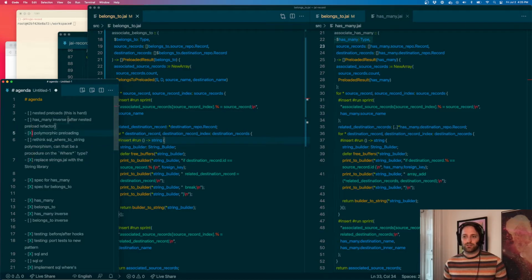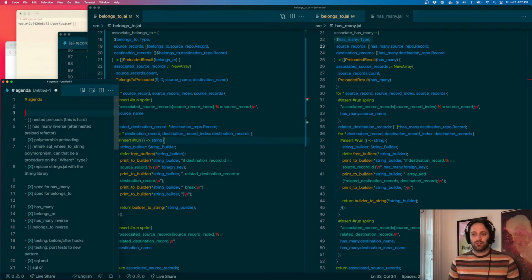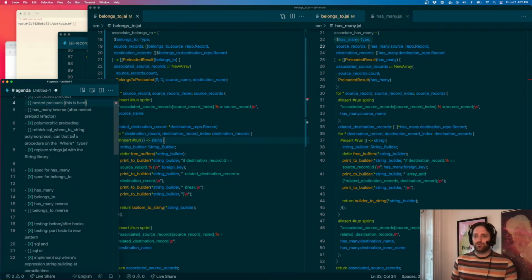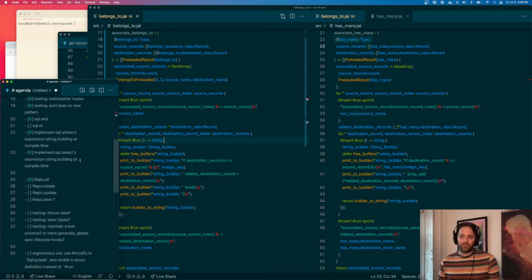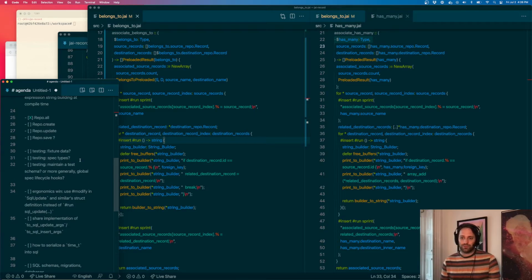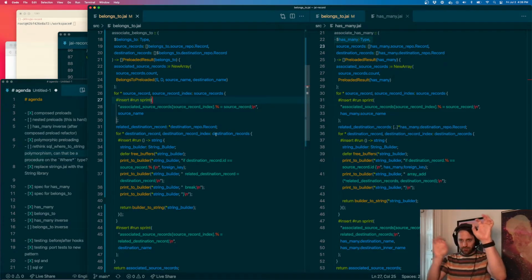Just composed. I think that I didn't distinguish between composed and nested before. But that feels different to me, right? Composing multiple preloads on the same thing versus nesting a deeper level of preload on something else.